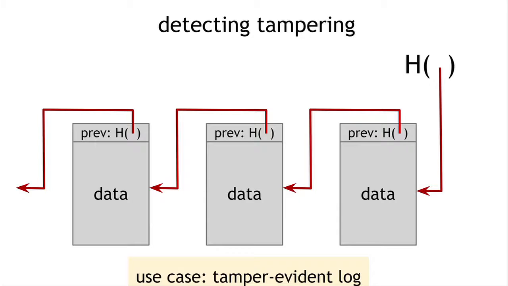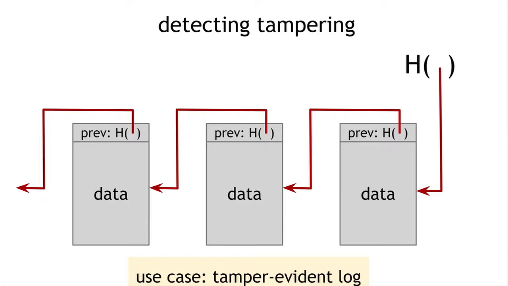Just like a regular linked list, where you have a series of blocks and each block has data as well as a pointer to the previous block in the list, here the previous block pointer will be replaced with a hash pointer. So it says where it is and what the value of this entire previous block was. And we're going to remember the head of the list like this, just as a regular hash pointer. Okay. And a use case for a blockchain like this is a tamper-evident log.